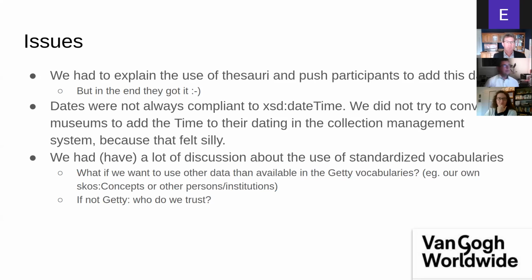Yeah, so we had to explain to our participants to use the thesauri. ECCE Artist was mainly introduced in most systems I encountered during this project already. So that was one important thing. But then AAT and TGN were less introduced there. But in the end, they got it. They knew why they had to do this. I explained, and they all were very enthusiastic to introduce that, only for the 7 or 8 Van Goghs first, but then maybe they'll go about and do the rest as well.